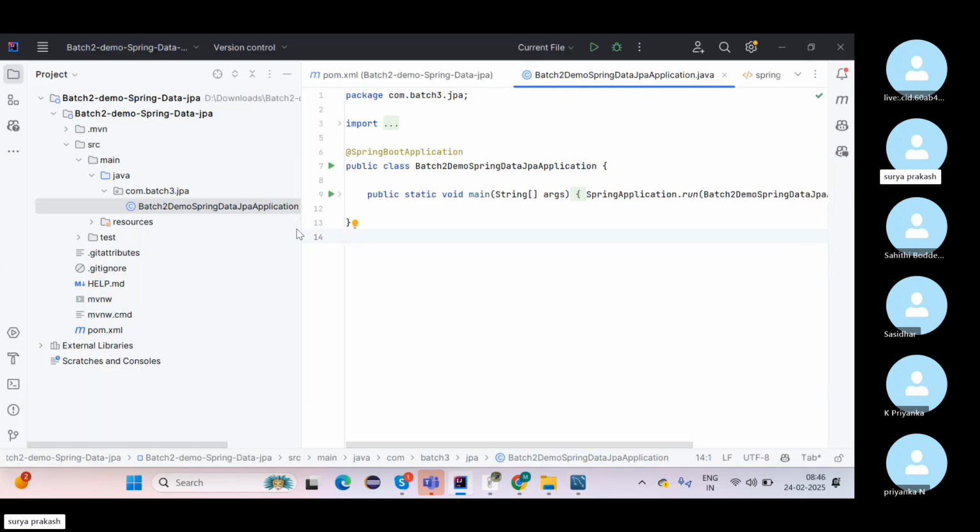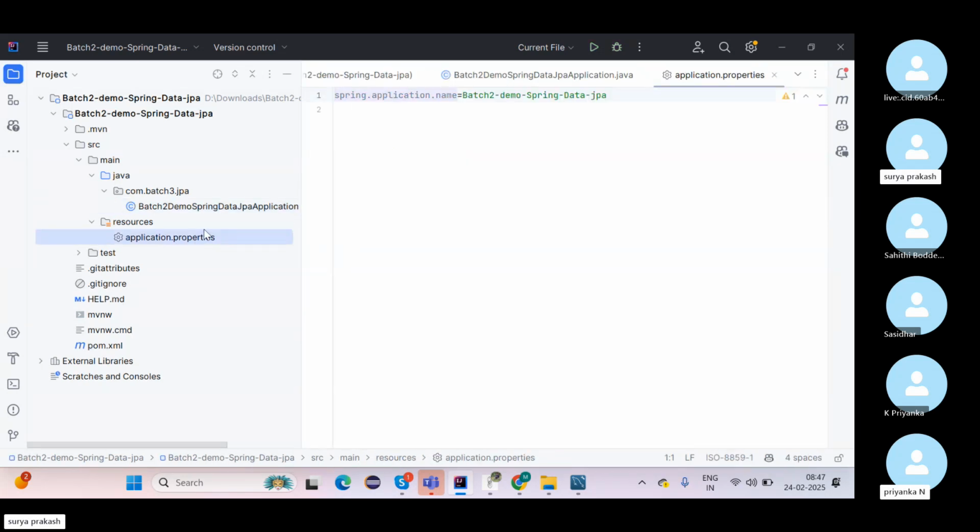Next one. How to establish connection? In application.properties we need to configure some Hibernate configuration like JDBC URL, database driver, username, and password.